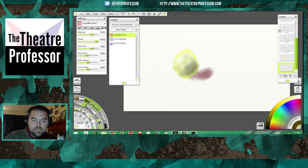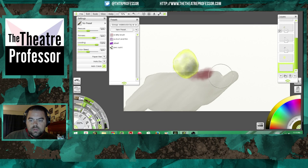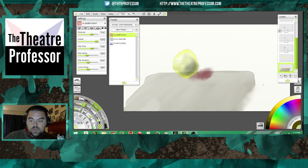Oops. I'm on palette knife. That's not what I wanted. Just creating a table here for this lemon to sit on. Faux lemon, not a real lemon. And then grabbing this. There we go.